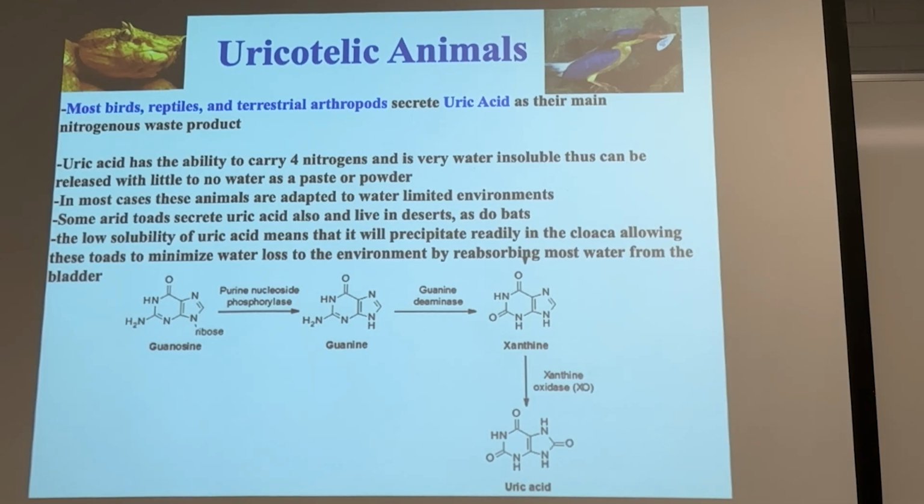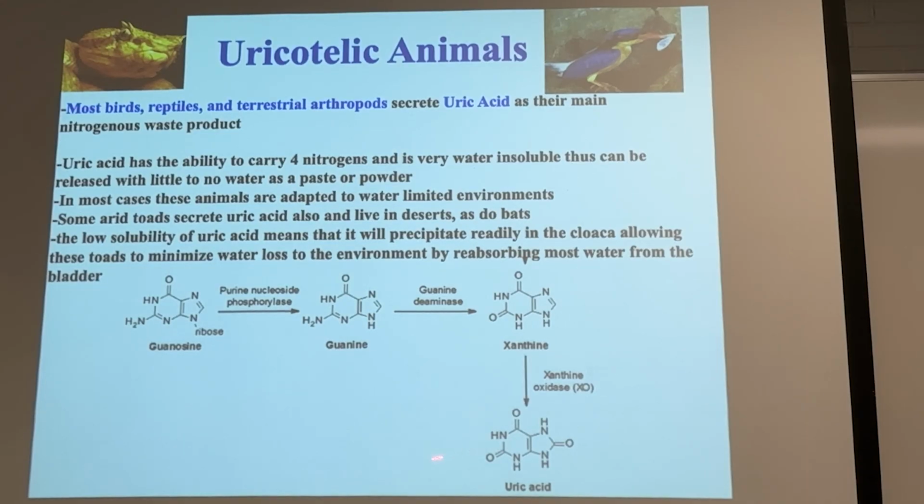And often it's called guano, right, is what they call it. It's the white, crusty stuff you find on rocks, right, or the stuff that birds poop on your car, right, the white stuff, the powdery stuff. That is uric acid. And so if you keep reptiles, like snakes or iguanas or lizards, they produce this stuff also. And notice it's a much more effective way to carry a lot of nitrogen, right? So it's got like 4 nitrogen groups.